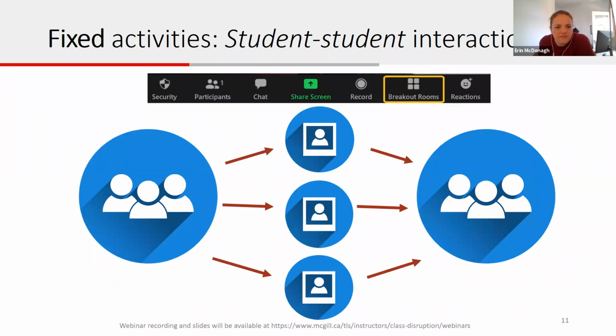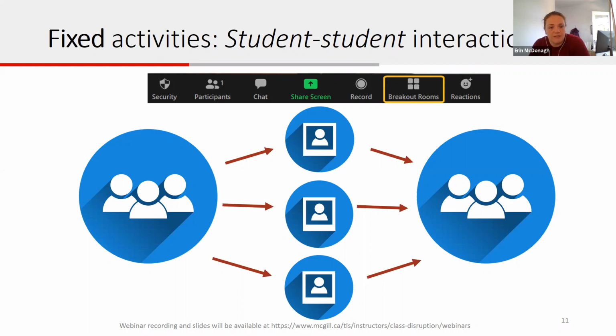The next type of interaction, student-to-student interaction, that I'd like to talk about is breakout rooms, which is actually one of the things that Zoom really excels in providing. It's one of the best tools on the market for this, and we've looked around and we do find that it meets many of our standards for providing the type of breakout room that is really great for teaching. So it's good for group work. You can do it on the fly in your class.